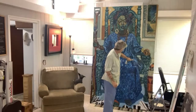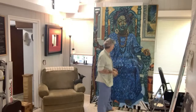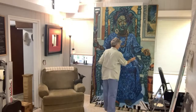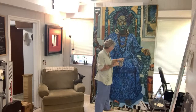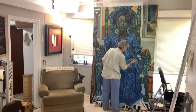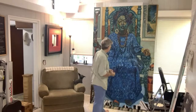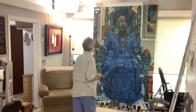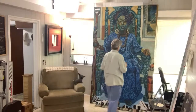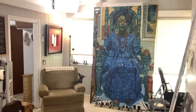The dark line has just been reconfigured to connect the lighter portions of the fabric, or the highlighted portions of the fabric, to another indication of fold. I've given it a triangle at the top, and that connects to the dark line and the light lines highlighting it. I should probably just pull the camera in so you can see. If you're not used to painting fabric, this can be very confusing. But figuring this out is one of my favorite parts of painting.